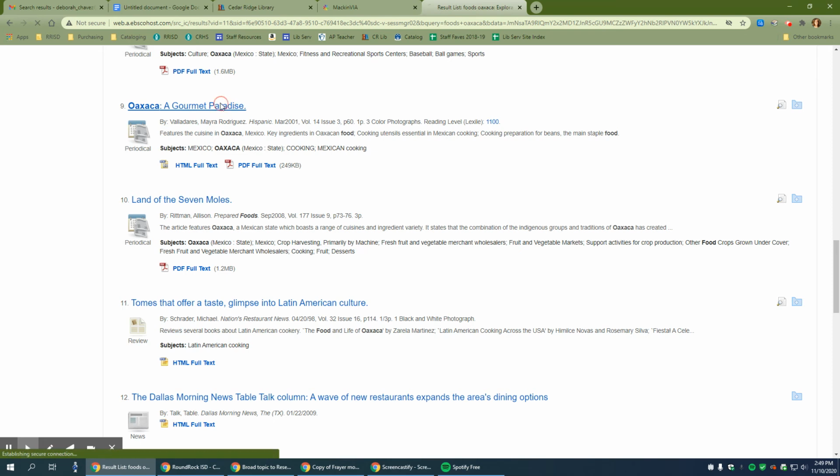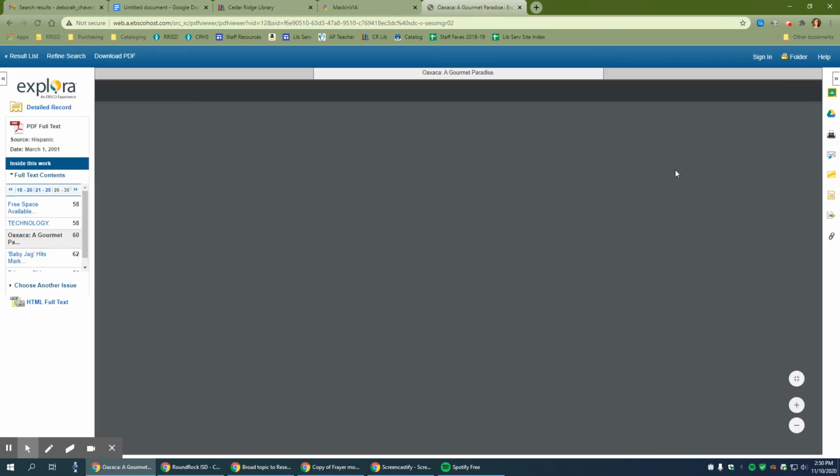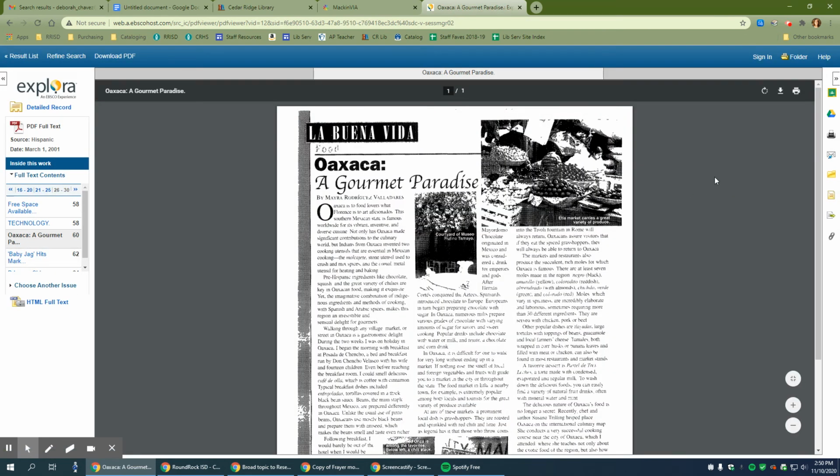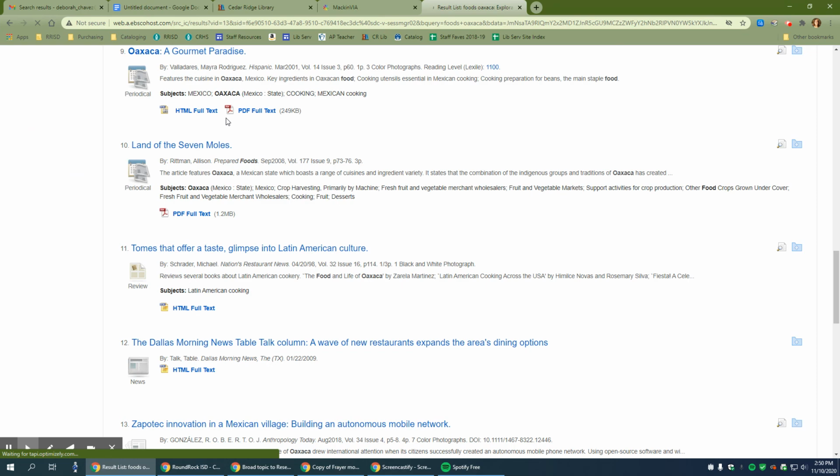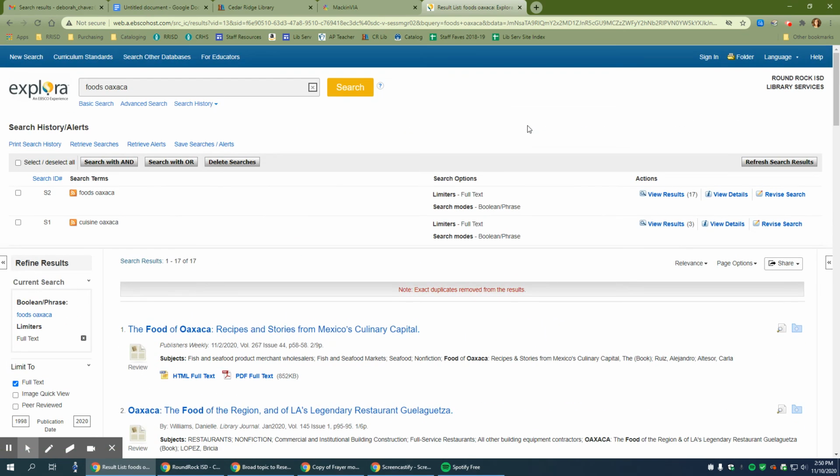So notice this just has all of the same options, okay? Again, there's the original article that was in the magazine that this came from. And again, you've got your options over here. Oh, and I had noticed, look, here's the download button. So you can not only save it in your Google Drive and email it to yourself, but you can also just download it onto your computer. So that is pretty much how to use this.